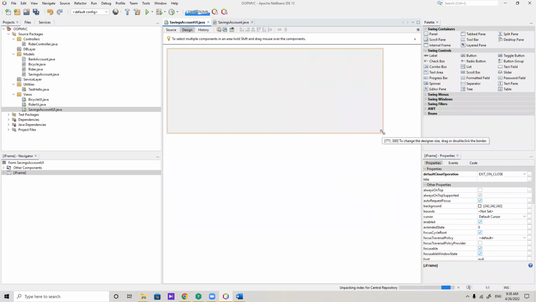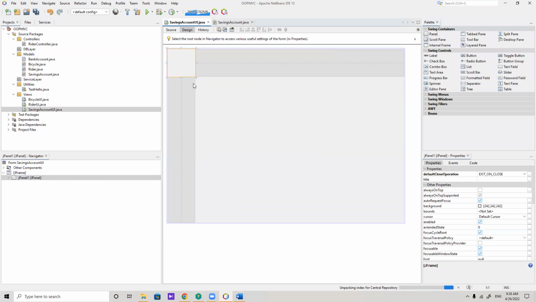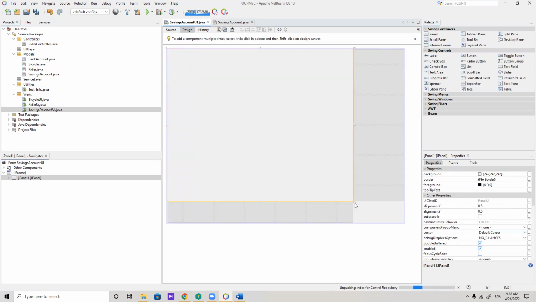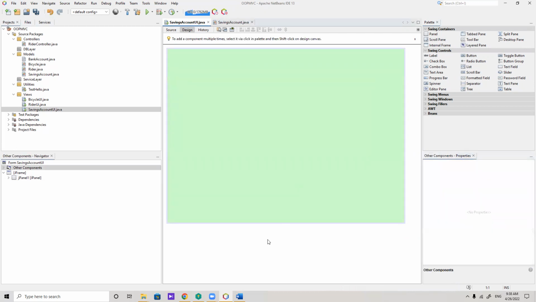I'm going to design this in a nice fashion. So add a panel just to set a color. It's typically up to you where you like it, and design it the way you want. This PC has been a bit slow, I don't know why that is. You can change the background color to the way you like it. I'm going to pick a light color.